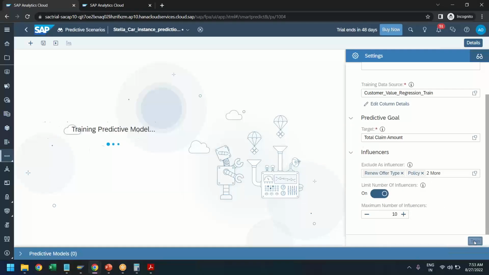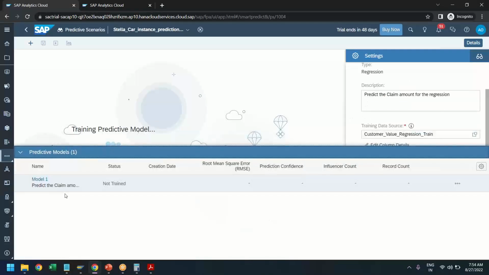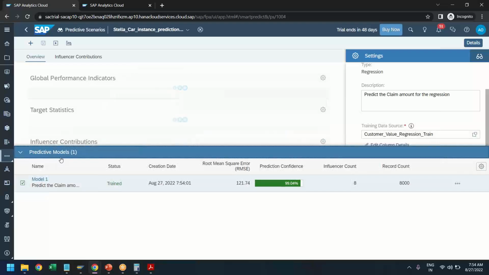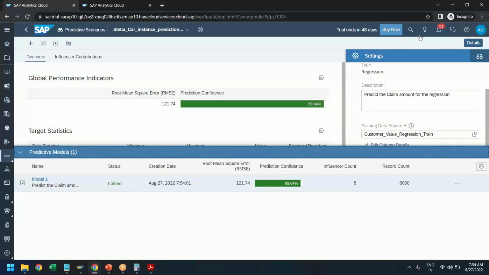Remember, it's supervised learning. Begin the training, you can expand the panel here, and that will start your training process. So now let's take a break here for 5 minutes. On the other side of the break, we will resume the session and analyze the results produced by the system once the training is complete. So I will be back in 5 minutes.